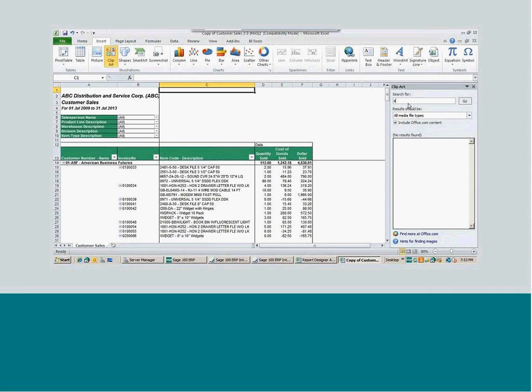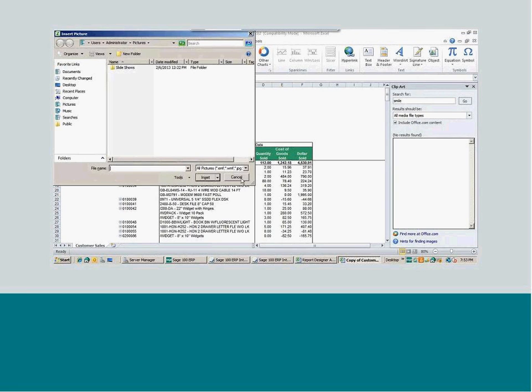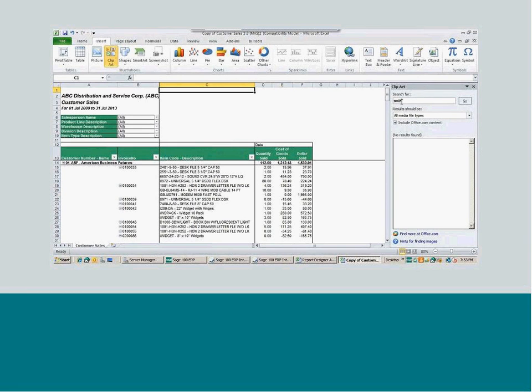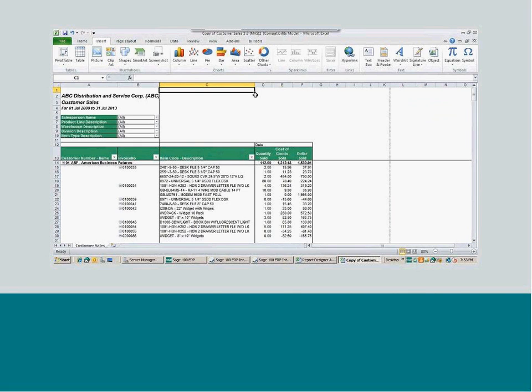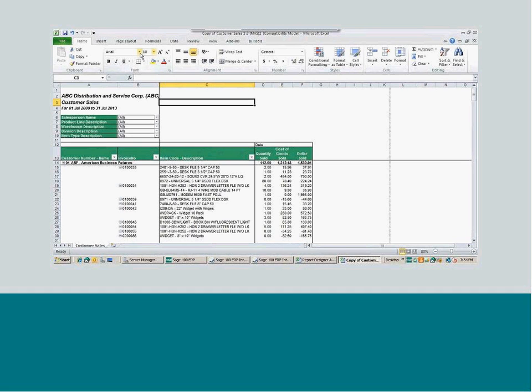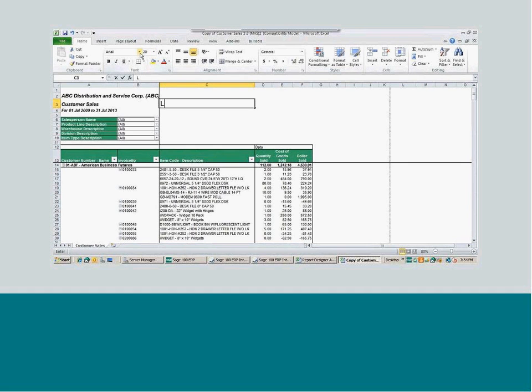That might not be loaded. Let's say we're going to get a big logo. So here, there we go.